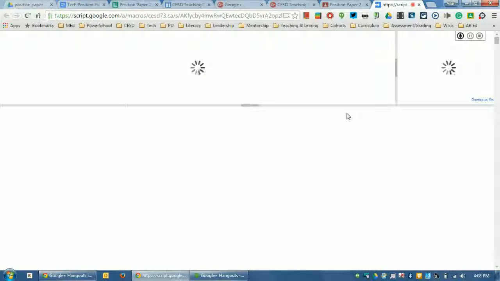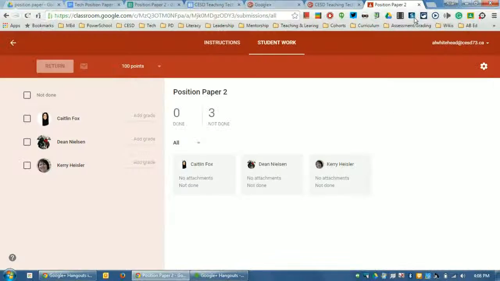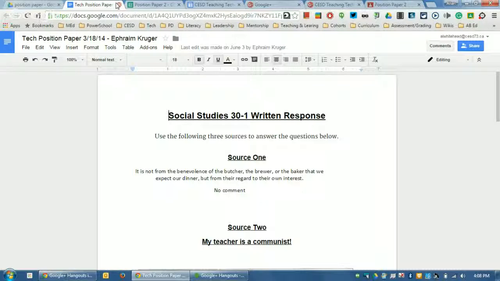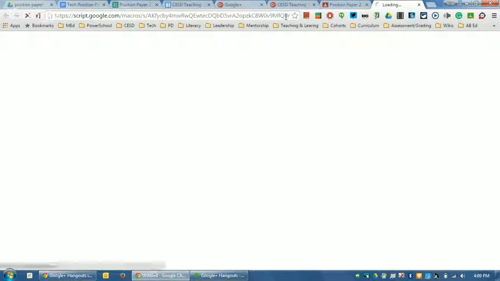Typically, it does not take this long to load. I'm hoping I did everything right. I'm going to try doing that again. So we've got the student's file open, clicking on the launcher.